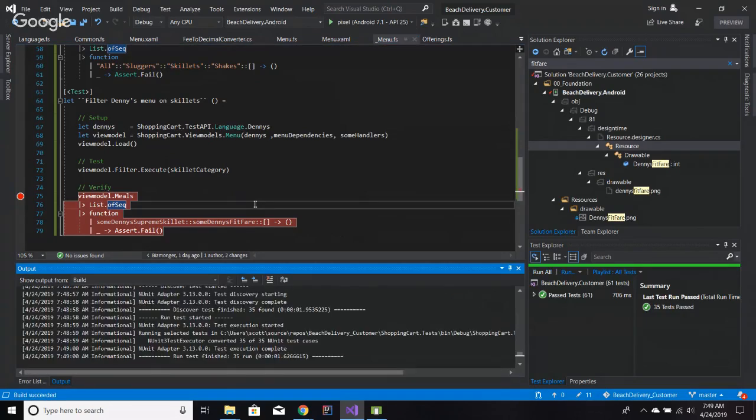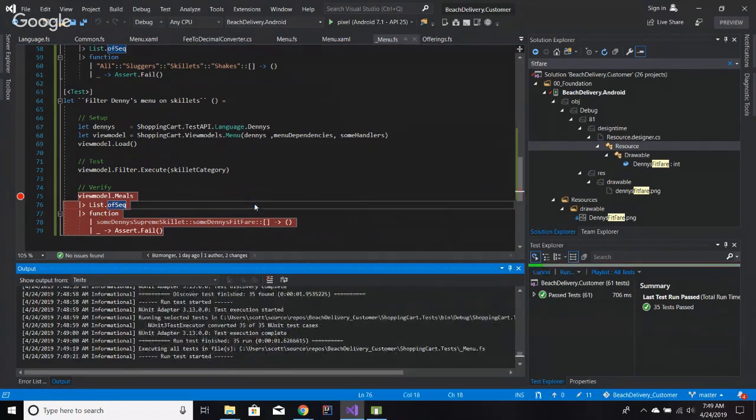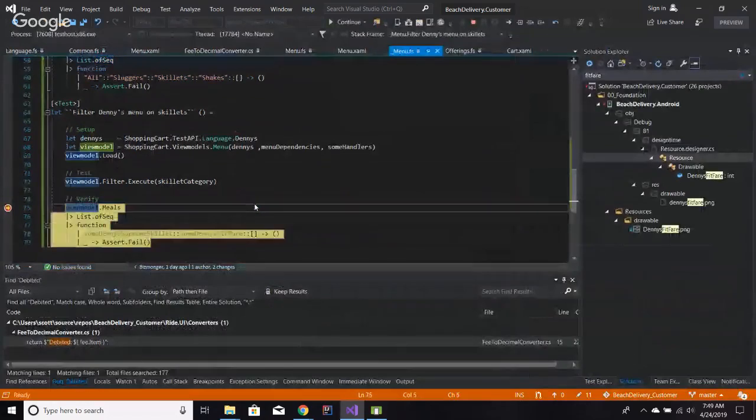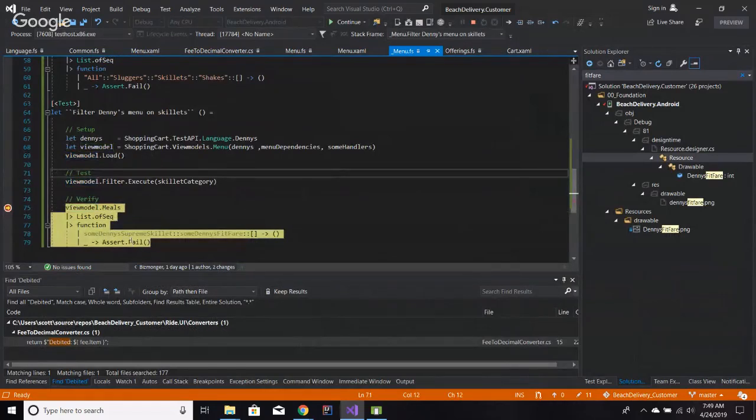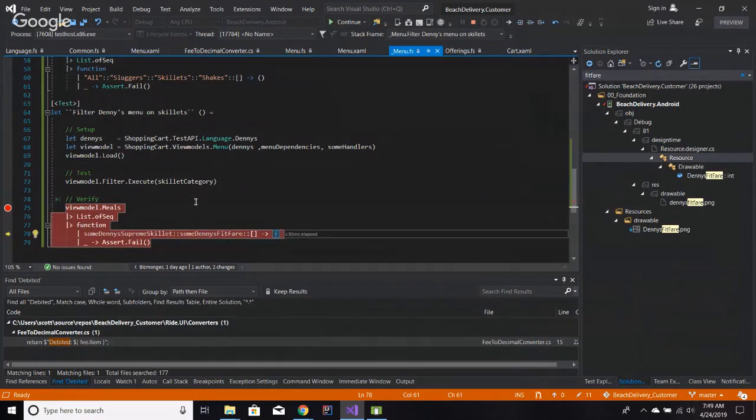I'm so smart. And we'll see that our mills is now 2, and we see that we have our pattern match of this being a Denny's Supreme Skillet and then a Denny's Fit Fair. That matches too.